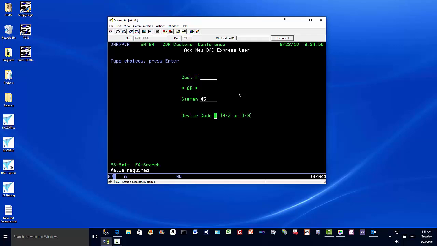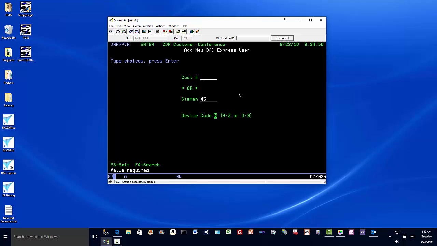What the device code actually does is, if, say, 45 has an iPad and an iPhone and a tablet, you could set up A, B, and C as the device code, and then they can use 45A for the Apple device, 45B for the iPhone, and then whatever, 45C for the laptop. Again, that way, if perchance they send in an order on each device, it won't overwrite the other orders. So that's kind of the way that's used.